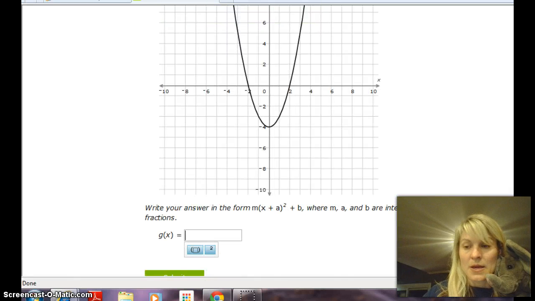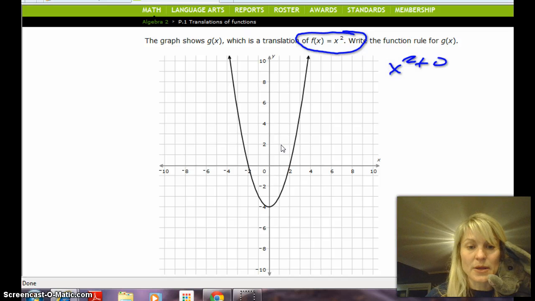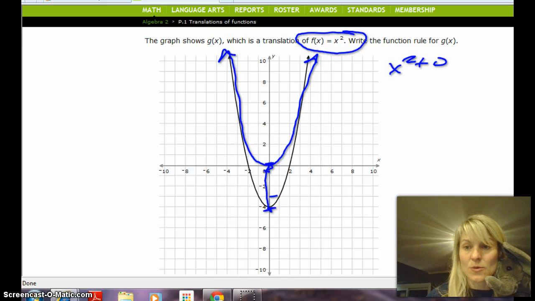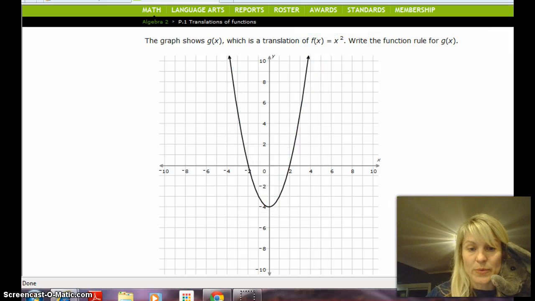Yeah, okay. Here we're given, if you remember correctly, a parabola, okay? It's a quadratic equation. So this is the equation for the parabola, x squared, okay? And it's not plus anything, so we assume it's x squared plus 0. So that means the parabola originally started up here at the 0, okay? This is the translated one, so we can see that it went down 4 units, right? All we have to do is take our equation, and remember the vertical ones are just plus or minus added onto the equation.